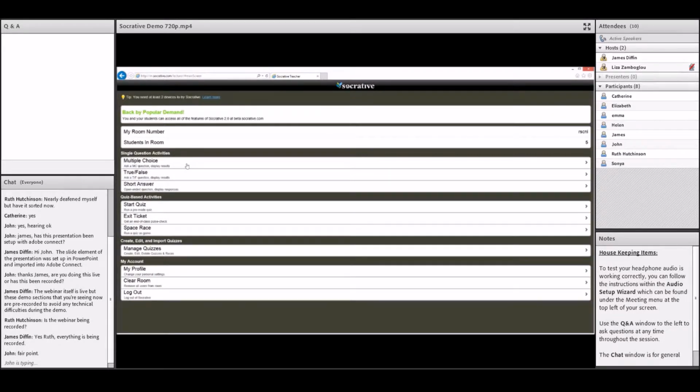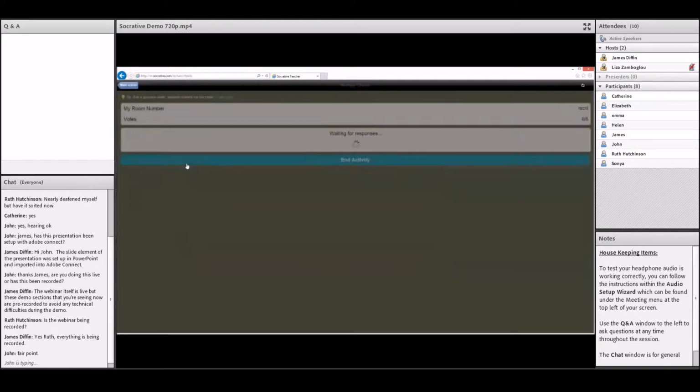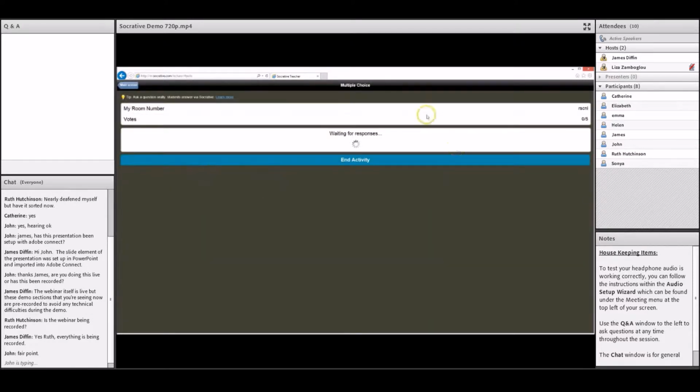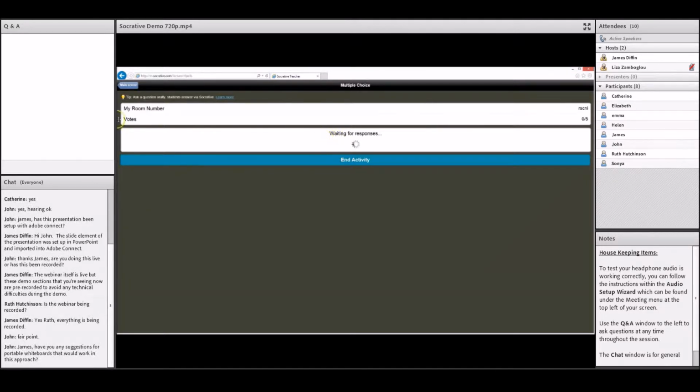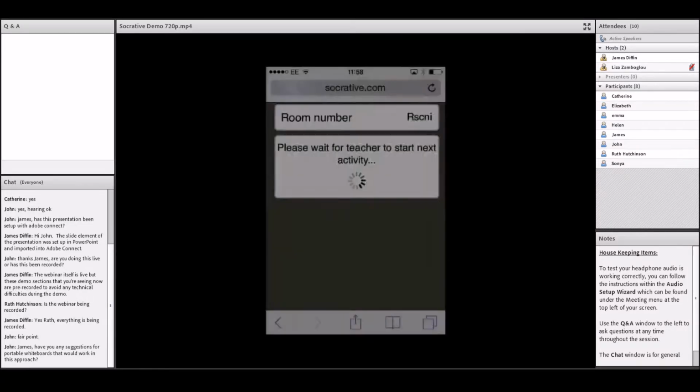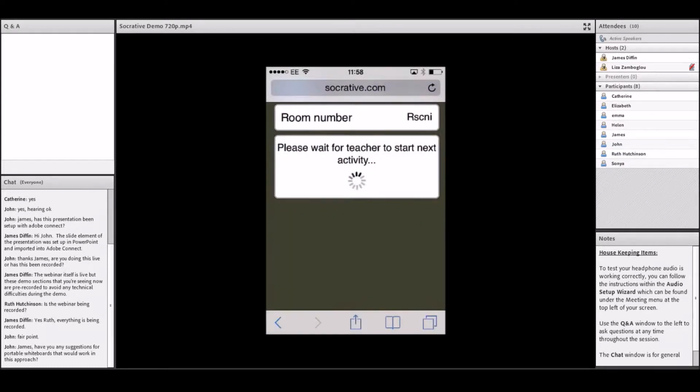If we click on one now to see what it actually looks like, all that happens is we have a screen now awaiting responses from our students. We're told that we have 5 students in the room, so we're going to be waiting for 5 votes unless we choose to end our activity early. If we cut now to our students' view, we'll be able to see what the console looks like from their perspective. So here we are at our student's view, looking at our student's mobile device, and as we can see they're currently waiting for the activity to begin.